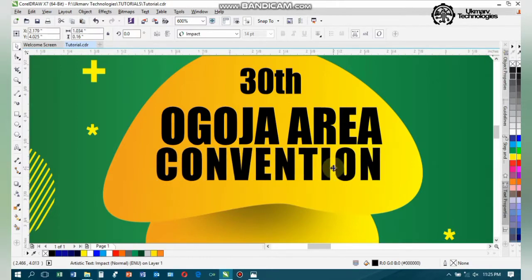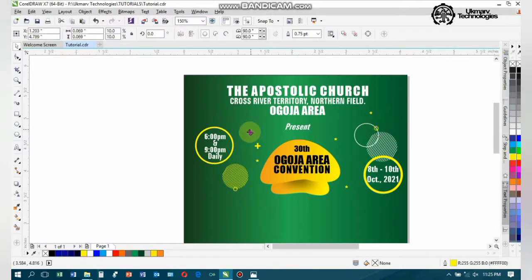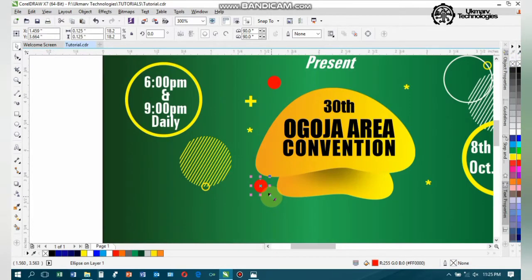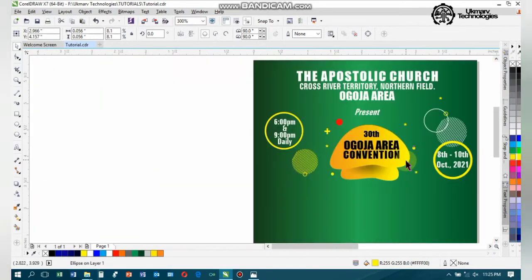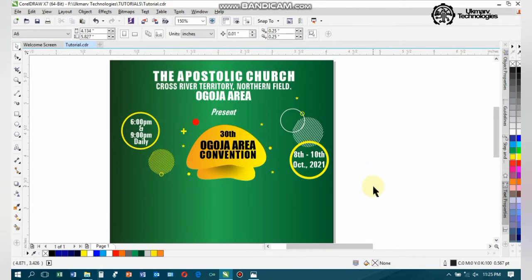So I'm just trying to arrange it to look nice, to look orderly. All these I'm just trying to add like effects to make the work look good.